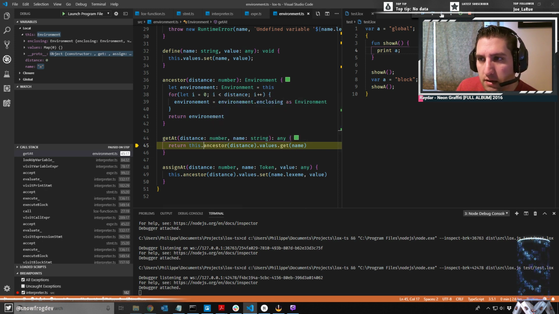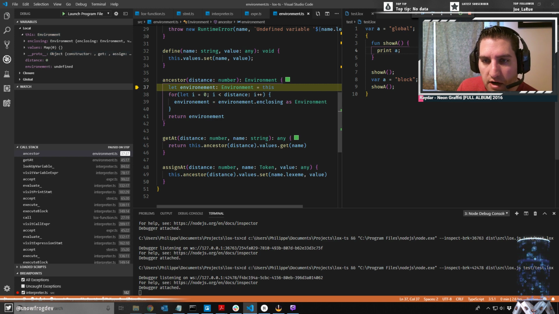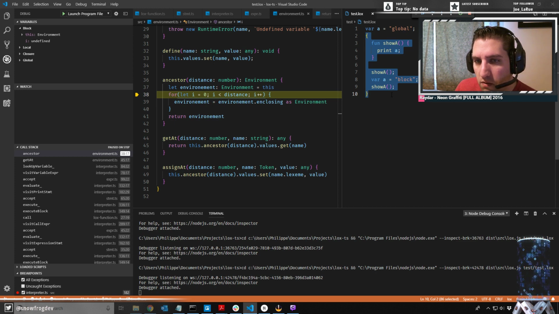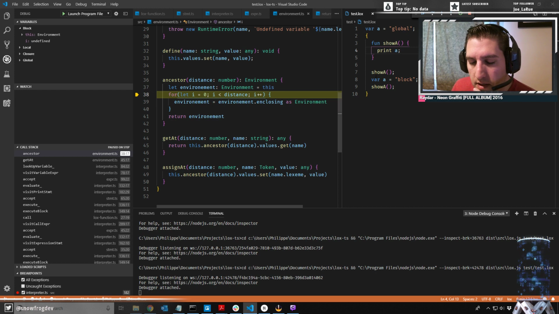All right, so it's going to go into the environment, our current environment, and it's going to look in each environment in the stack of environments. So right now, logically, we have this environment, right? This is where we're at. Or is this where we're at? Let's see.